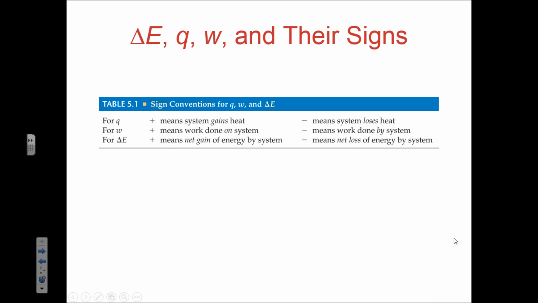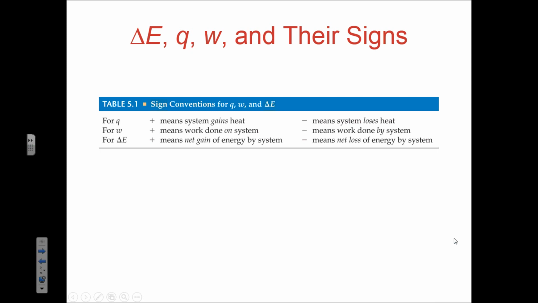So these next ones are much more important, that you really internalize and think your way through, because you do need to know this for this chapter. Now, when W is positive, that means work was done on the system. And that means the system is absorbing energy when work is done on it. When W is negative, that means work was done by the system on the surroundings, and the system is then spending that energy and losing it. That's why it's negative from our energy point of view. So negative W means work was done by the system on the surroundings. Positive means the surroundings did work on the system.